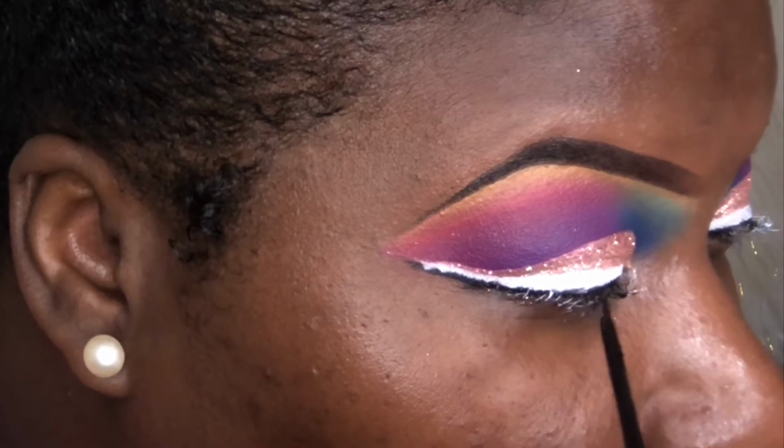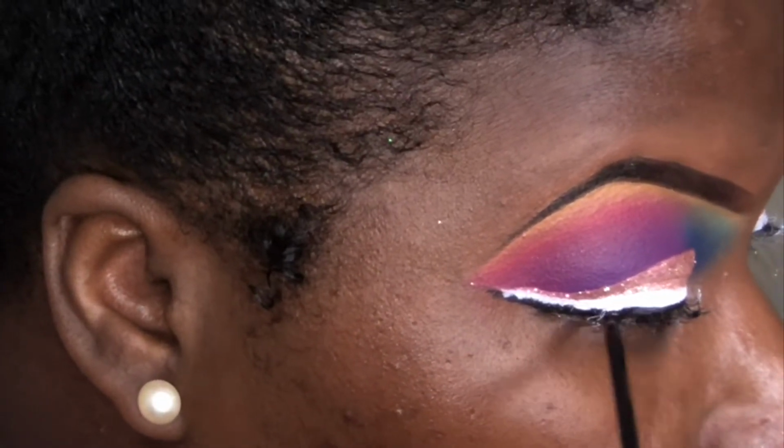But I went back in with my black liner and cleaned up any mistakes that I made, and then I went back in with my makeup remover wipe.